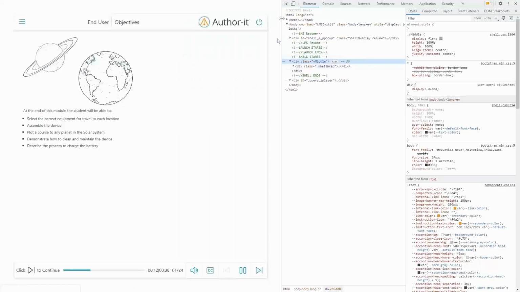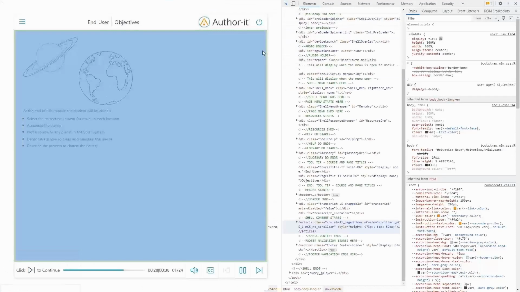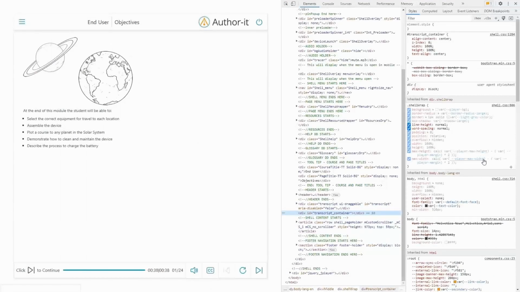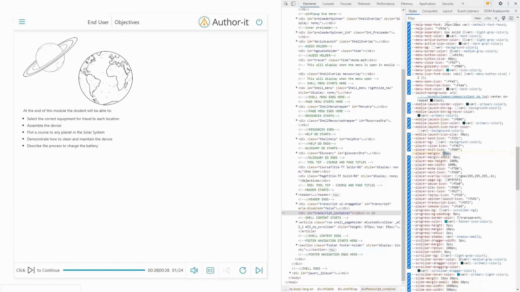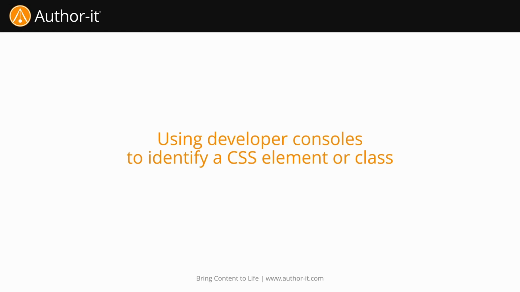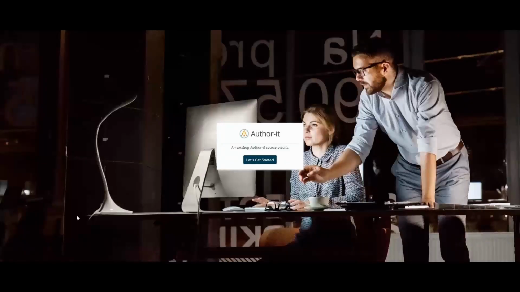It takes the guesswork out of identifying CSS elements, lets you experiment safely, immediately see how your CSS edits will change Honeycomb or Magellan, and as I mentioned earlier, once your changes are finalized, you can copy and paste them into Magellan or Honeycomb's theme.css file to make them permanent. Now that you know about the console, let's start using it to identify CSS elements.